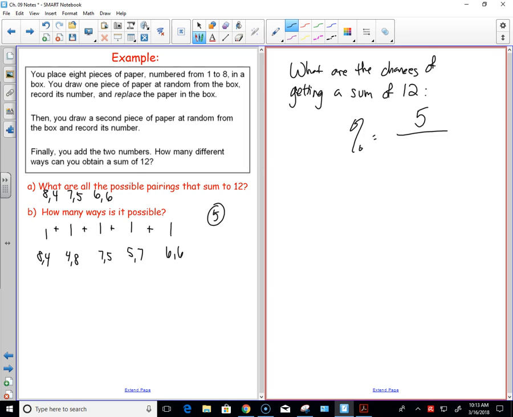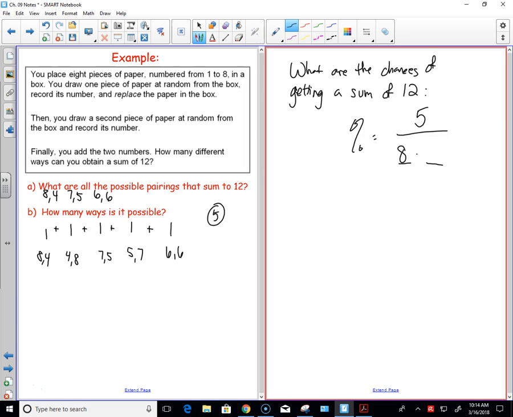How many pieces of paper are you, or how many draws are you having? 2. So I agree that Kevin with his whole like, hey, there's the first draw, second draw, there's a multiplication. I agree with that. It's called the fundamental counting principle. Ooh, we should talk about that in section 9.6. But here's the idea. How many pieces of paper did you have to choose from the first draw? 8, right? So how many different possible pieces of paper could you draw the first time? 8 of them. If you were to list all 8 of those numbers, right? How could you write out all the different possible draws? You would write out 1, 2, 3, 4, 5, 6, 7, 8.